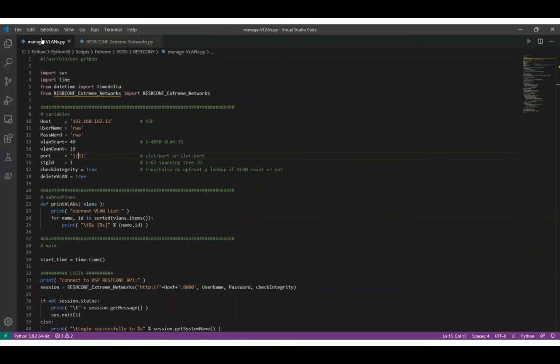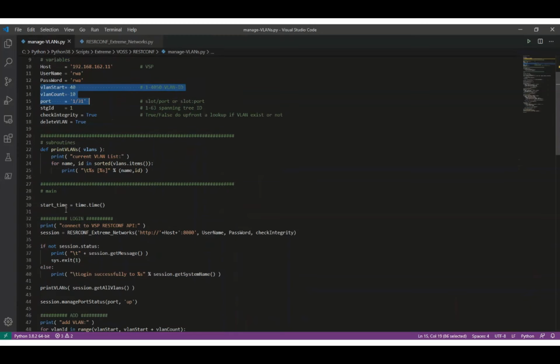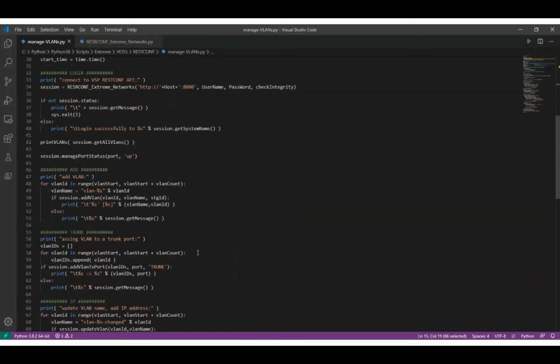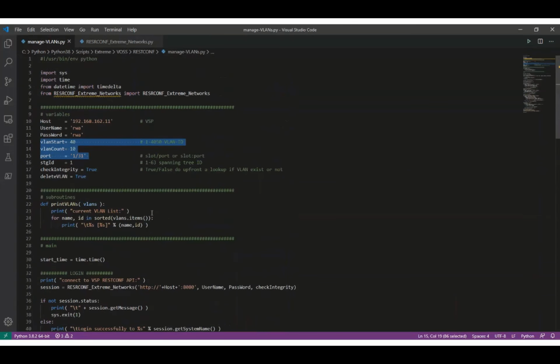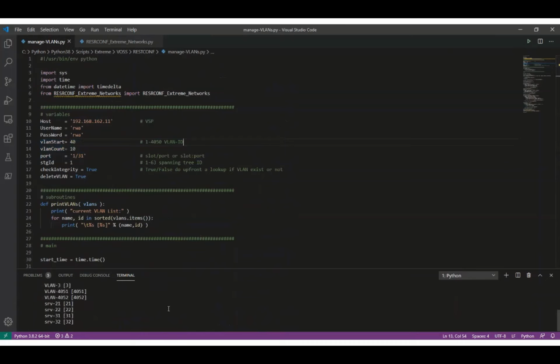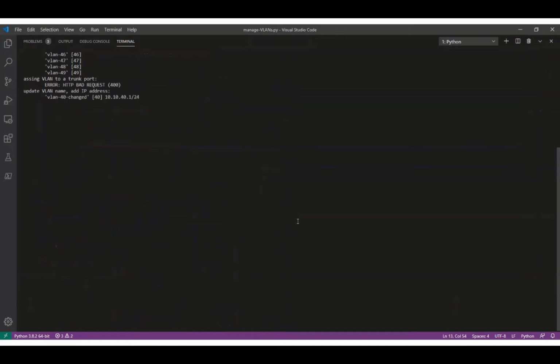Yeah? So I have made another example which is more complex. So I'm looping here through a range of VLANs. So I have a start point of 40 as a VLAN, and counting 10 times, creating a bunch of VLANs. Yeah? To challenge this environment a bit more. So I let it run as well, and here I maybe have to expose this output area a bit more. It goes quick also. You see some calls are quicker than the others, and I have to scroll back and forth. You see that not necessarily all code goes right.